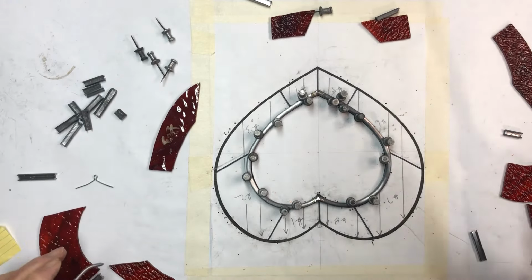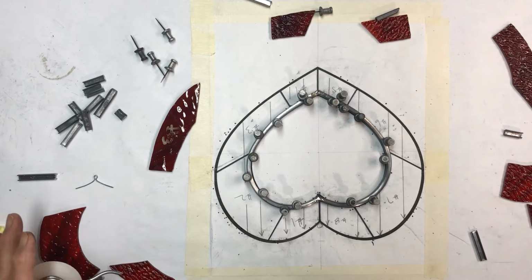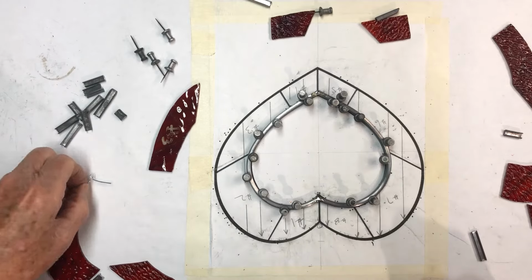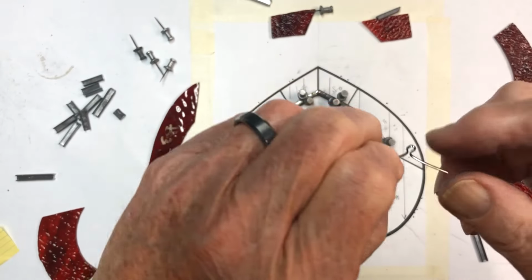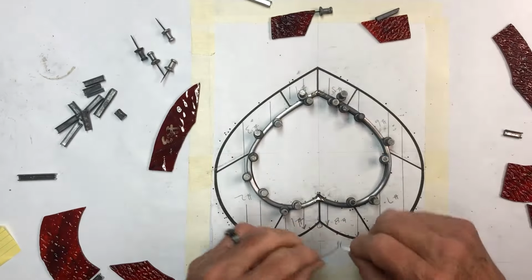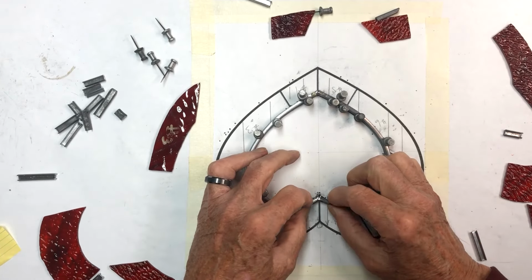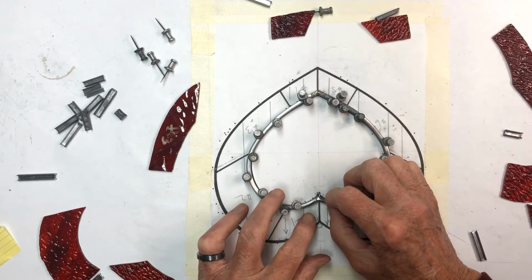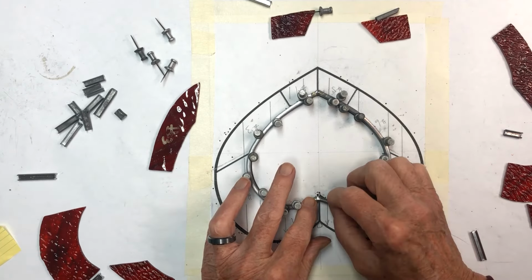Just like that. So we don't need to do the other side. We'll just leave it just like that. And now our cotter pin, which we've kind of pre-shaped here a little bit, it's going to go in here. And we want it to go just about like that, where it goes on the inside, follows the cane around.